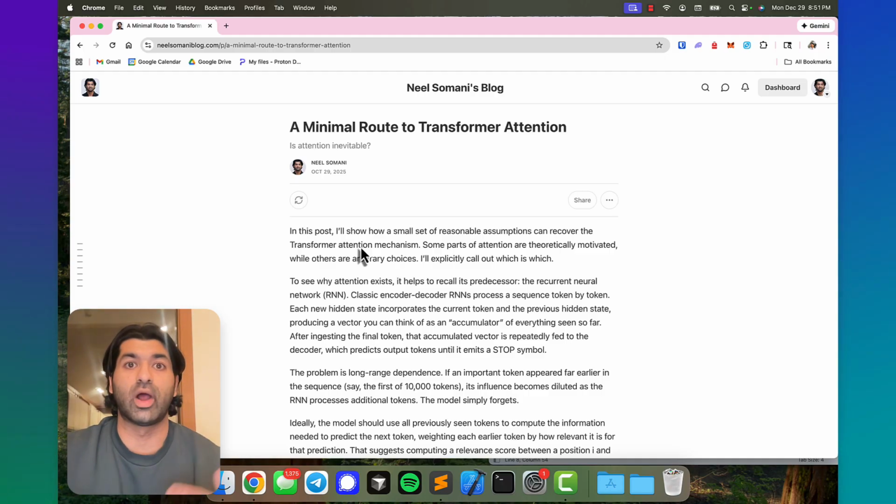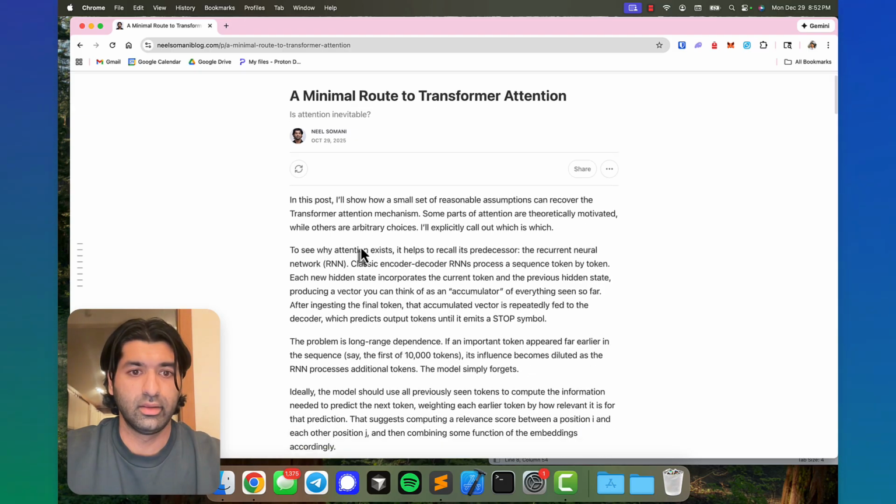But if you were to derive transformer attention from first principles, then there are still many ways to do it, even under the constraints that you want to compute similarity between the most recent token and all other tokens that you've seen so far. So in this post, I'm going to walk through how you might derive it from first principles. There are obviously a lot of ways to skin a cat, and there are other ways to derive the attention operator, but this is one way that I find pretty intuitive.